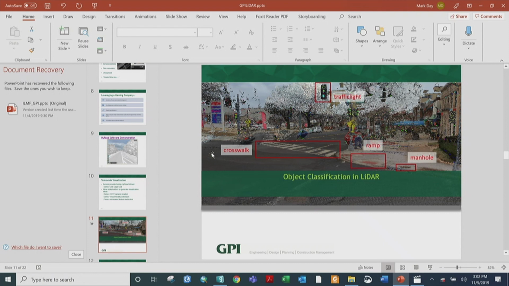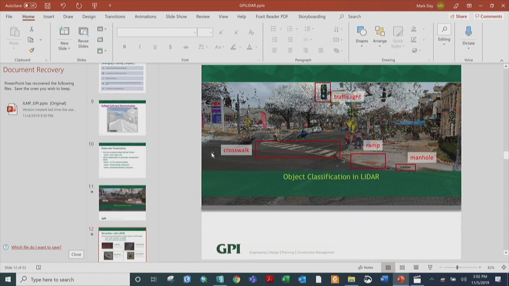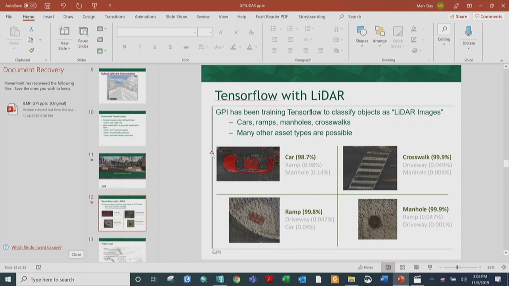So because we can now pull all the images out of the LiDAR from a roadway perspective, we can actually do all this from giant LiDAR data sets. Just as some preliminary numbers we've got, we're doing this with NJDOT right now, New York City DOT. These are some of the probabilities we've got. Basically, we can identify manholes 99.9% of the time. Ramps 99.8%. We're going to work with ADA ramps, so it's the ability to go through LiDAR and figure out what all those are.